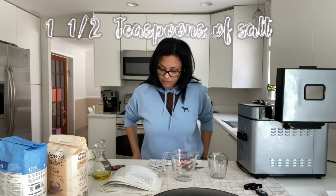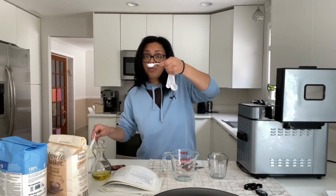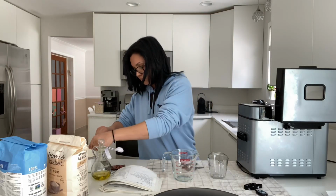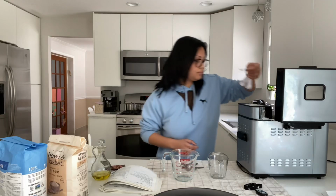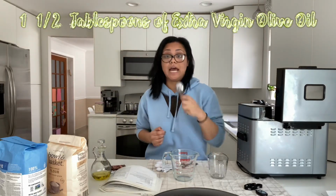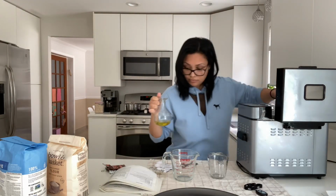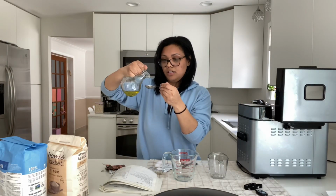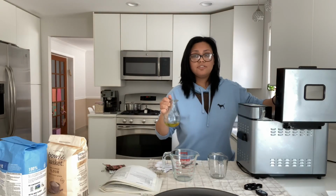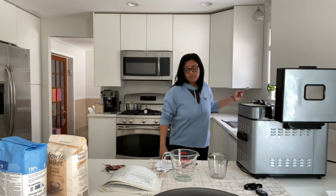Half teaspoon of salt. Okay. After the salt, 1.5 tablespoons of extra virgin olive oil. Tablespoons, that's the big one. Not sure if that's accurate measuring, but hey, I'm a beginner and we're gonna learn together. Maybe one day I'll get so good at making pizza dough that I won't even need the book and I'll memorize it. Bam! Be like, I'm a real chef. Who knows how to make dough? I do. Who needs a book? I don't. Okay, right now I need a book.